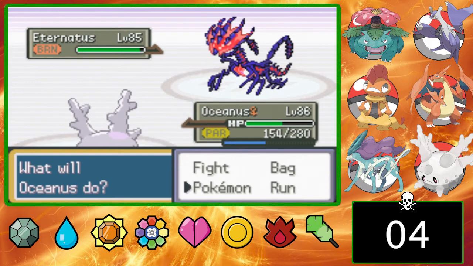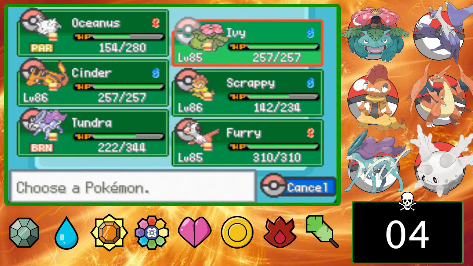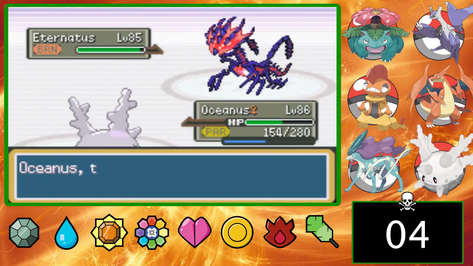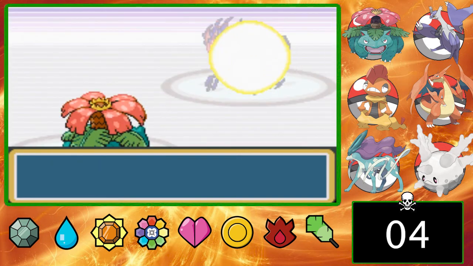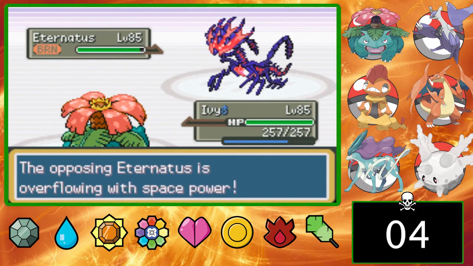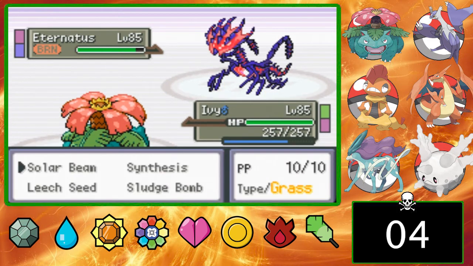Okay. It's probably gonna go for Meteor Beam again. Likes to go for that move for a while. What I'm going to do... Okay, this is the time. Of all times, now's it. Okay, he is doing it, so we're free to switch that turn. Question is if Ivy survives a Meteor Beam. I'm gonna have to hope they do. And I'm gonna go for Leech Seed.